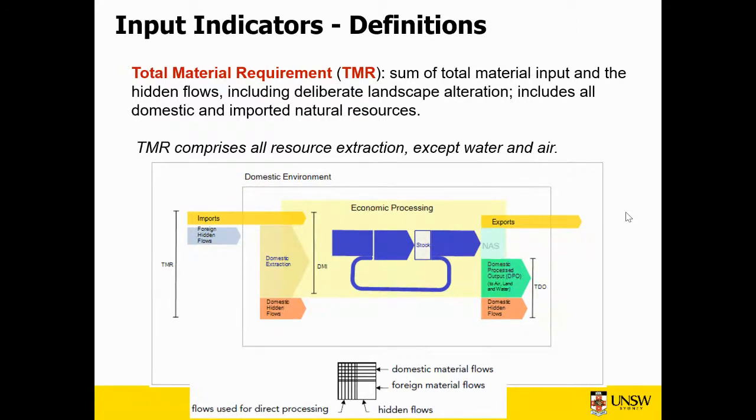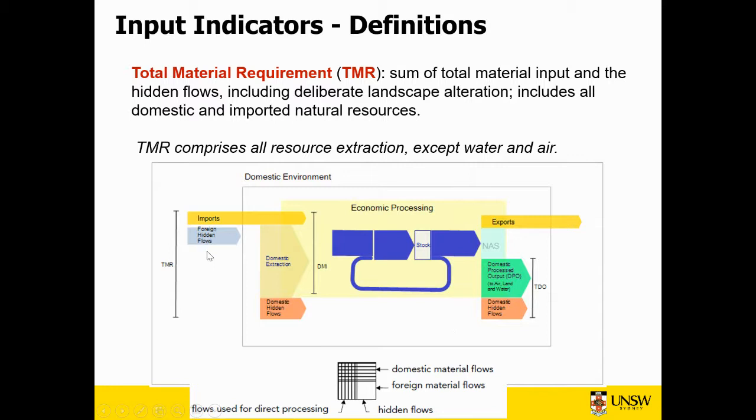But people try to account for this and to create concepts and indicators which incorporate that as, in the view of these people, a better indication of environmental burden and environmental pressure. So one of the main indicators is exactly this total material requirement, which is all the material input needed by that economy plus all the hidden flows, both domestic and imported. So basically this, except water and air again.